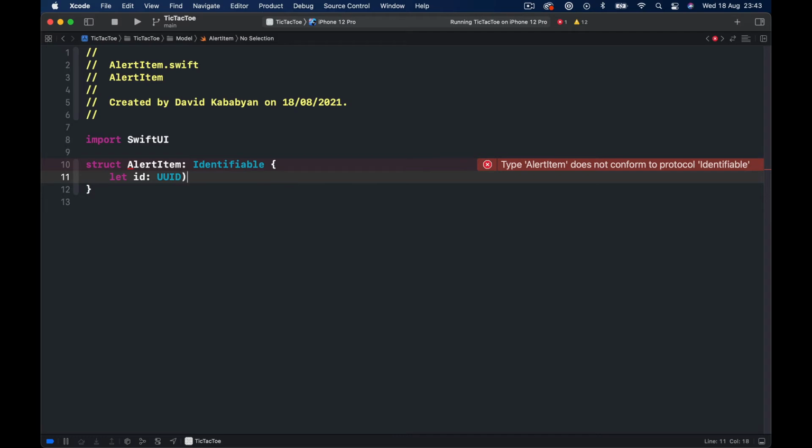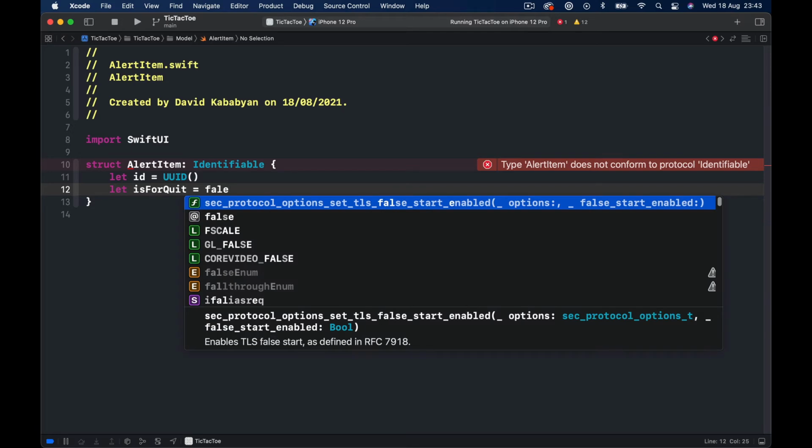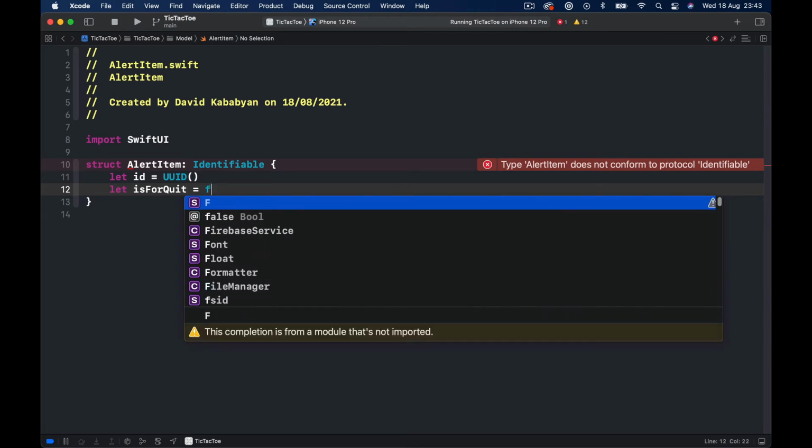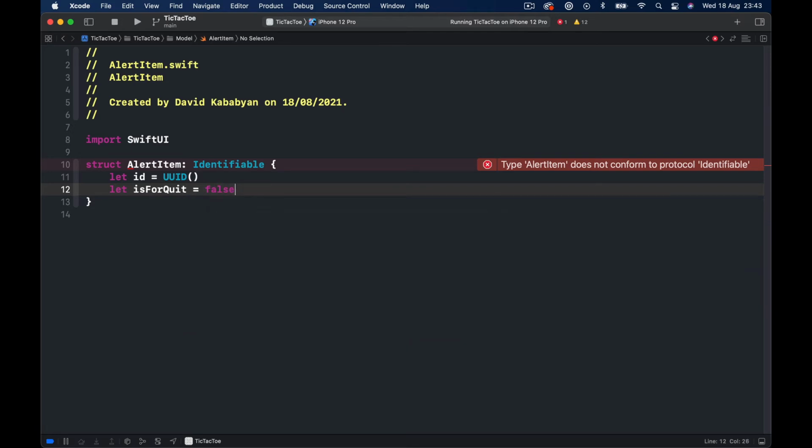We will just say it will be a UUID. I just need an equal here. Then we say let is for quit equals false. I will type this and explain what's going on here.